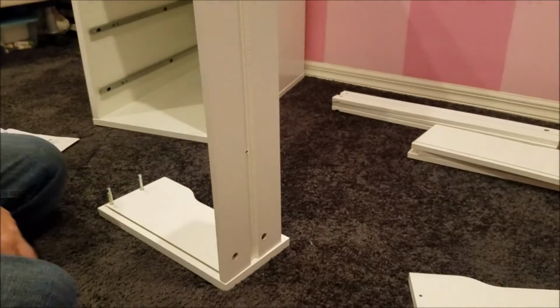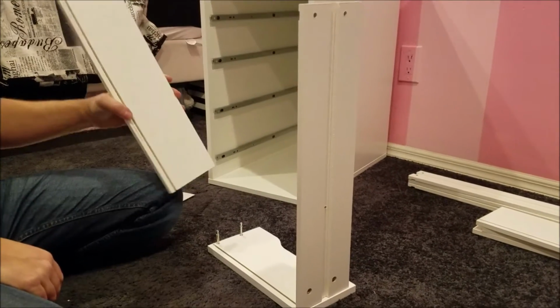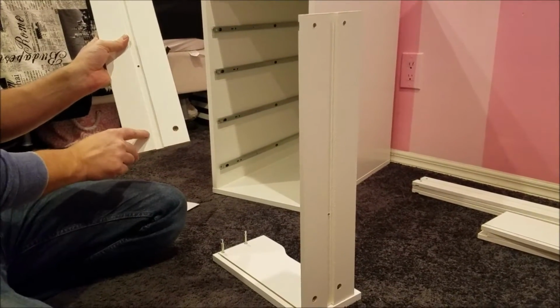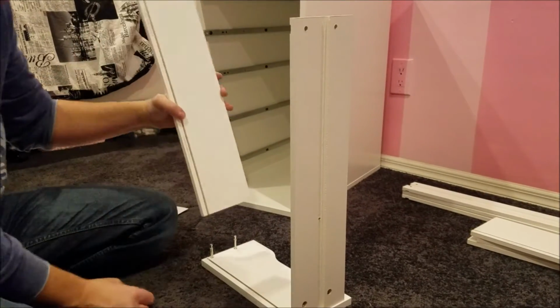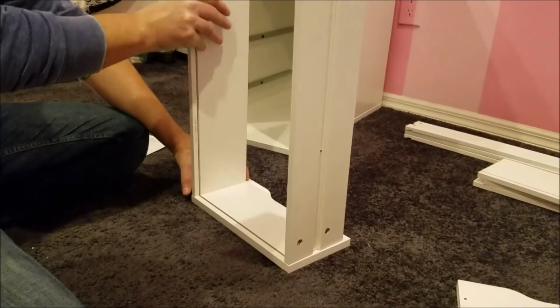I'm going to take another panel. We're going to do the same thing on the other side. Okay, so we're going to put the panel on the other side. Same thing, you want to make sure the slit lines up. You should have these 2 large holes on the other side. Let's get this dropped in.